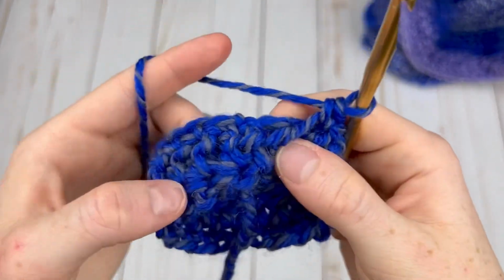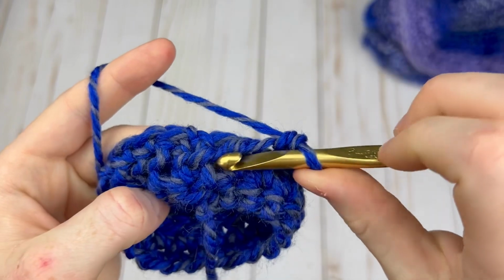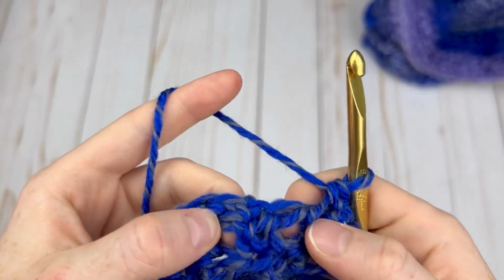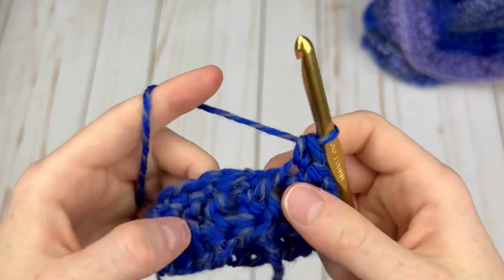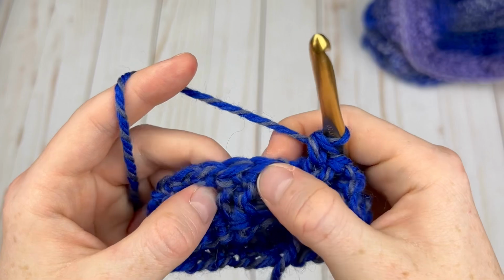When I get to the end, this is what it's going to be looking like here. And my last third loop is right here. So this right here is the last half double crochet, and the third loop is a little off to the right. Now, if you're ever unsure if you have one more stitch to do here, make sure and count your stitches.